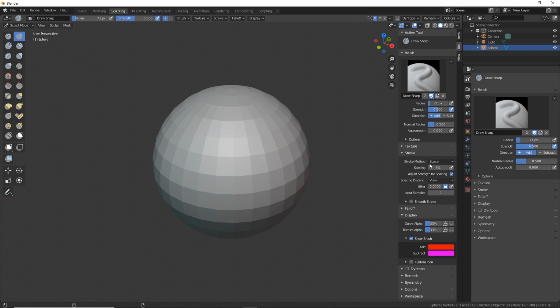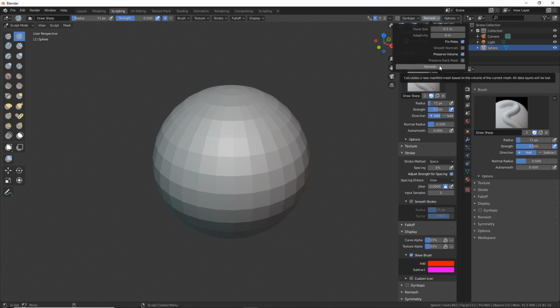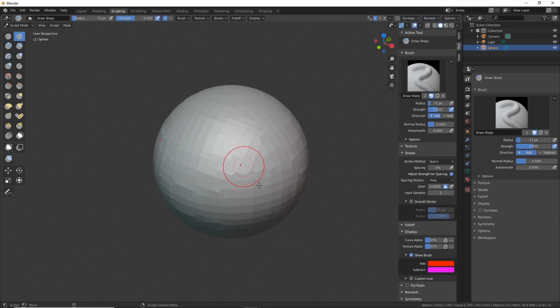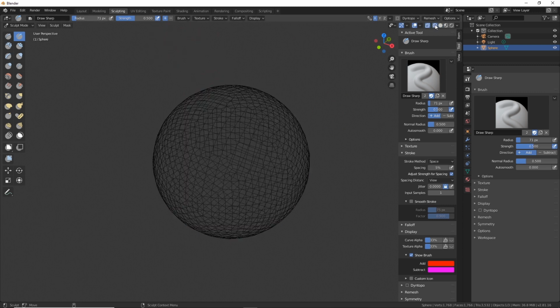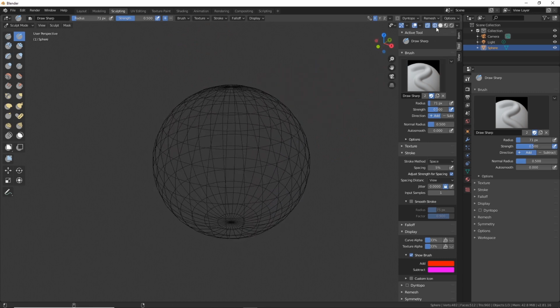And then the stroke, spacing, and this smooth stroke right here. One of the new functions in sculpting is this remesh option up here. What I can do is just hit remesh, and you'll see where it's gone and generated in wireframe a new mesh based on what it had. This was a polar coordinates sphere before. And under that remesh, there are a couple of options for the type of remesh that it's going to do.